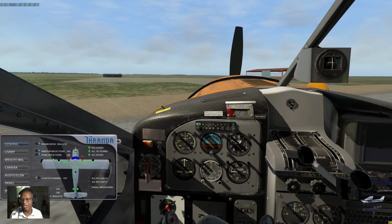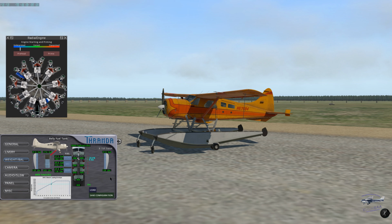Now here, I am going to add fuel to my left tank. I'm going to add fuel to my right tank. I'm going to add fuel to my mid tanks, and I believe I can add a belly tank, and I'm gonna add a few gallons to my belly tank, and bring that up. Oh, didn't mean for that to happen. Okay, so I'm watching this envelope here to make sure that I stay within my weight and balance.